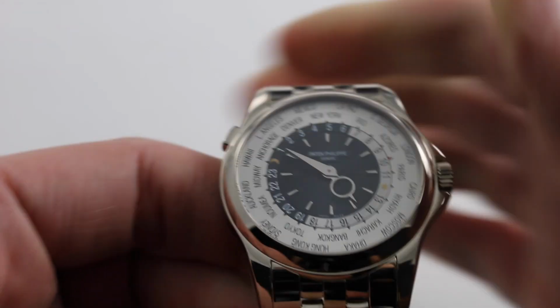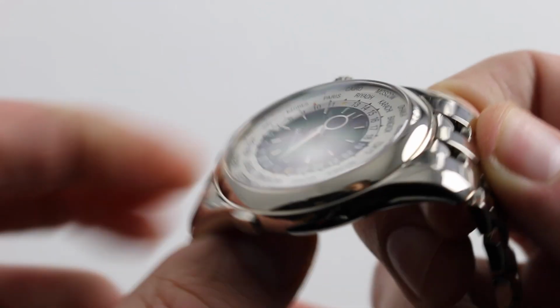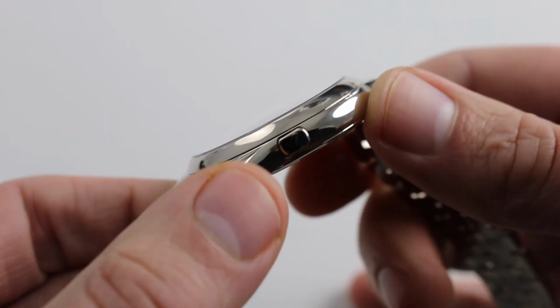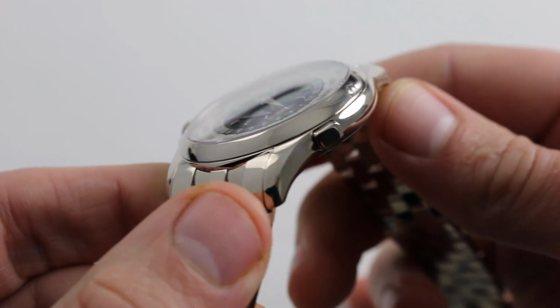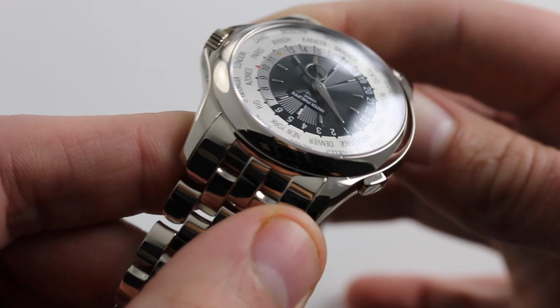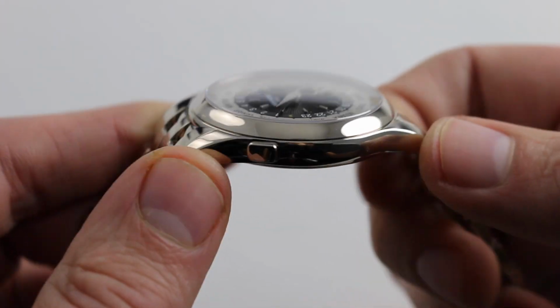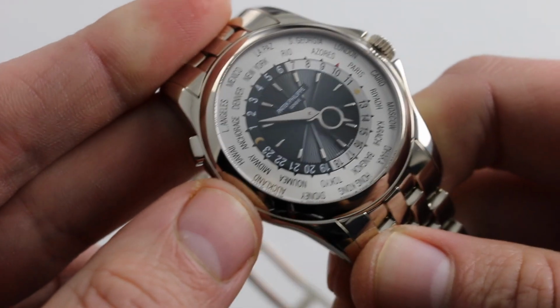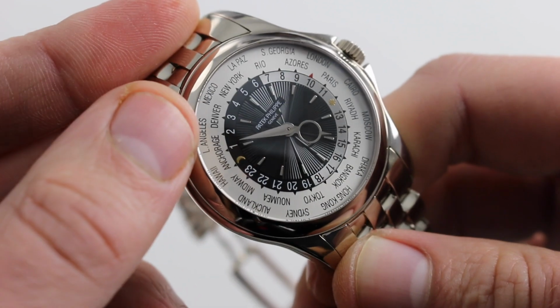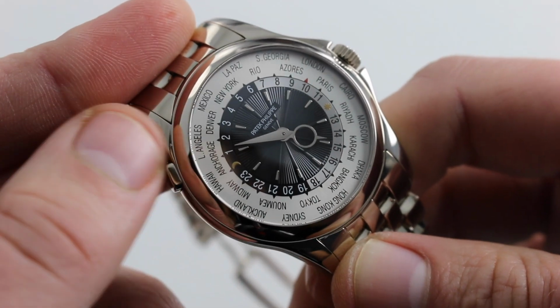Now the case of the watch is sensuous, all of high polish. It does have the look of a fluid, almost a liquid metal drawn out and still partially molten. It feels dynamic, it feels alive, and it's beautifully rendered. Now the grace continues into the dome of the bezel and across the span of the dial. You can see guilloche at center, outboard the 24 principal time zones of the world.